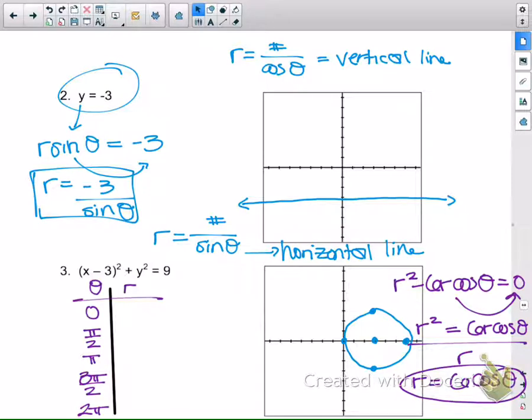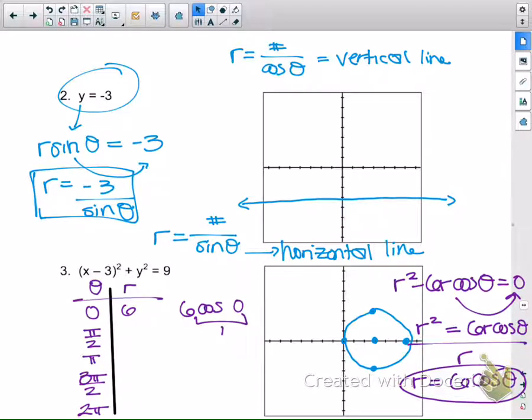If I'm plugging in theta equals 0 to get my R back out, that means I'm doing 6 cosine at 0. All right, so think about cosine at 0. What's the answer? 6. Because cosine at 0 is 1. How do you graph the point 0, 6 in polar? Or 6, 0, because you would flip that. The R is your first point.